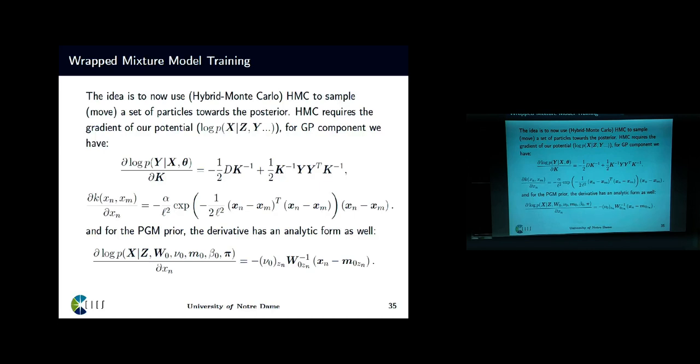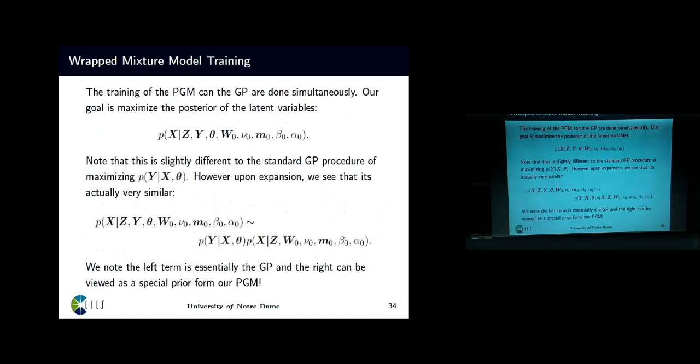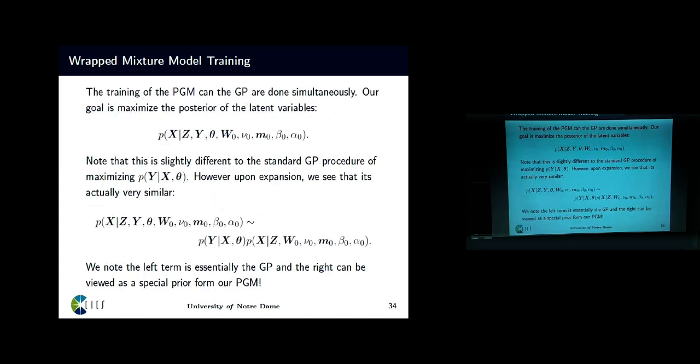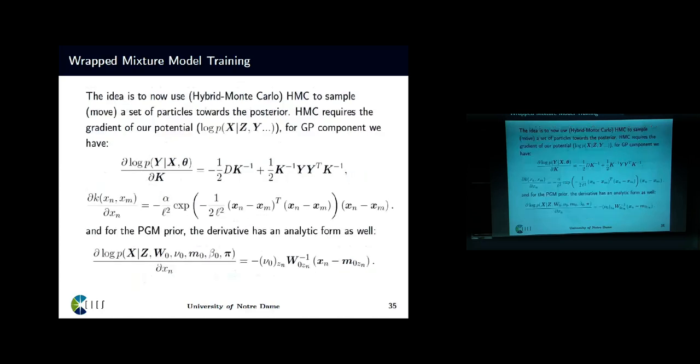So to do that, we need the gradients. The gradients here, if we take the log of this, so the log splits across, then we have the sum of these. So we recall that the gradients here come exactly from our GP, so we already have these here. And then the derivative of our prior is analytical because it's a PGM that we can control. We can say that we want some nice distributions here that allow us to find a tractable actual solution.